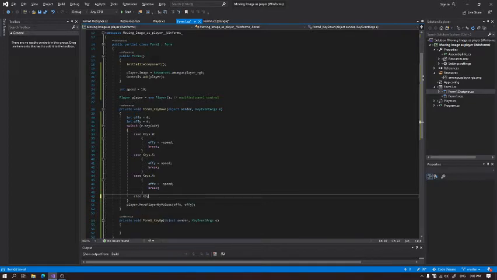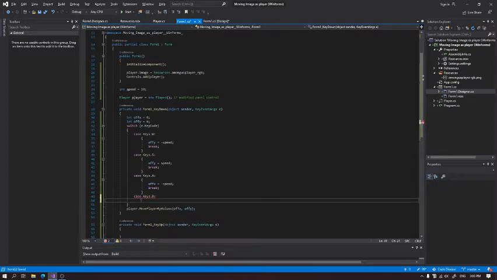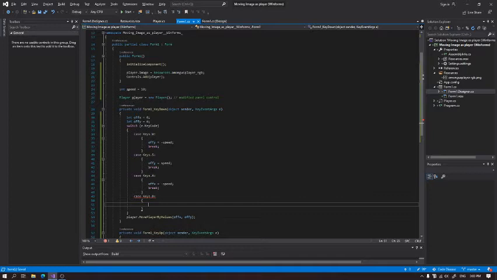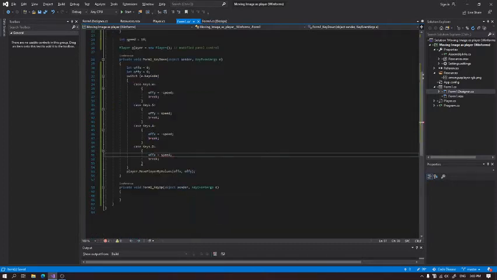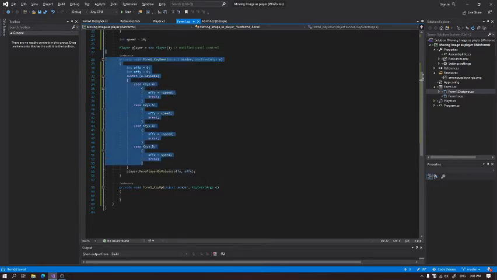Case keys dot d. That's going to be the right direction. Off x equals speed. Okay. I feel like there's a much better way of doing that. Looks kind of messy. Anyway. I hope it works. Let's see what it does.